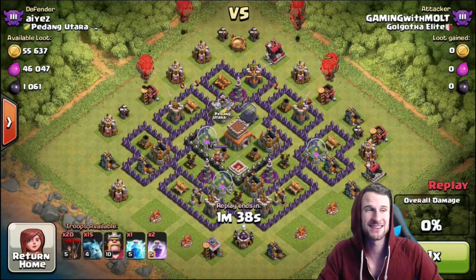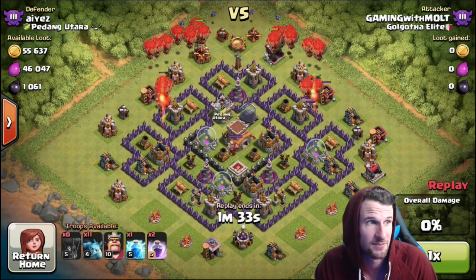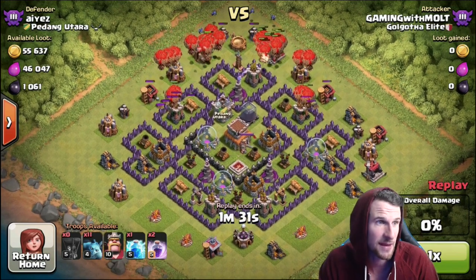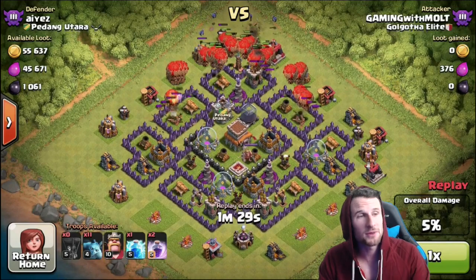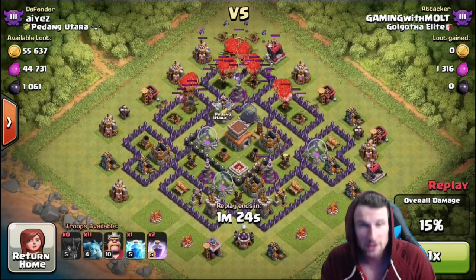Now, guys, look at this. 1,000 Dark Elixir. We are going to come in hot on this guy's base. Very, very well upgraded base right there by Aiez, I think is his name. But you can see we dropped off a couple of loons to get in there and take out those air defenses. And then we dropped off a whole herd of loons behind them.